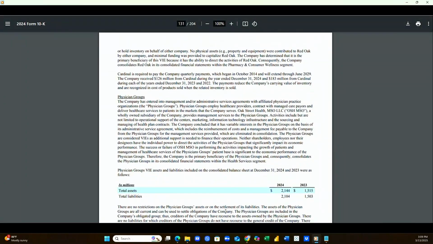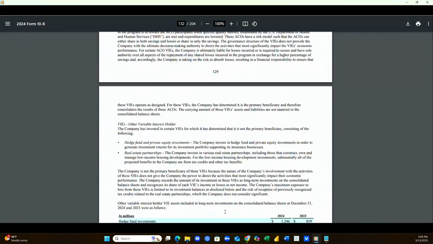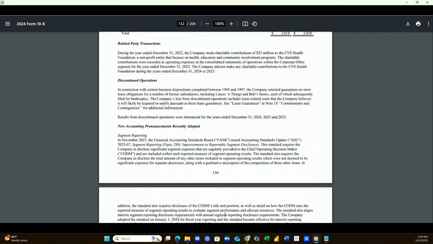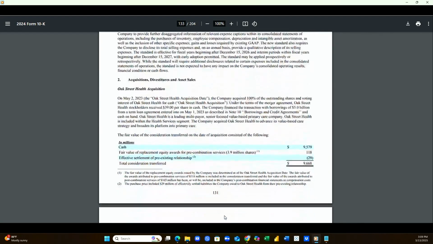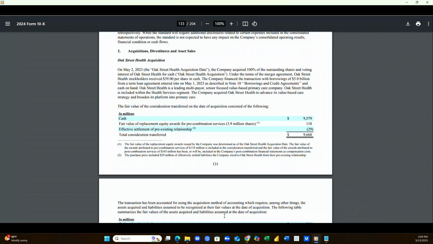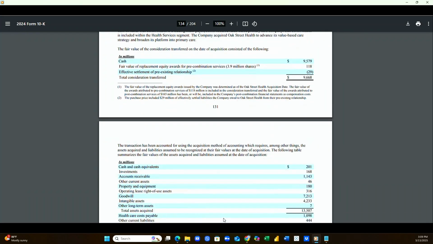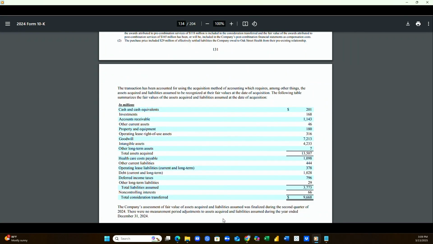I am not consulting CVS in any way. I've never been employed by CVS. I've never been a client on a contractual basis, as far as I know, for CVS. But I just want to make sure that we're all on the same page.